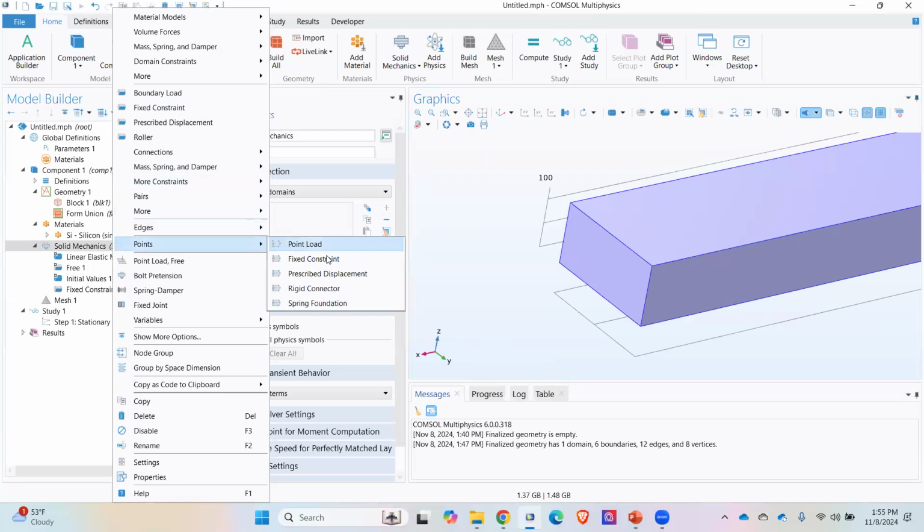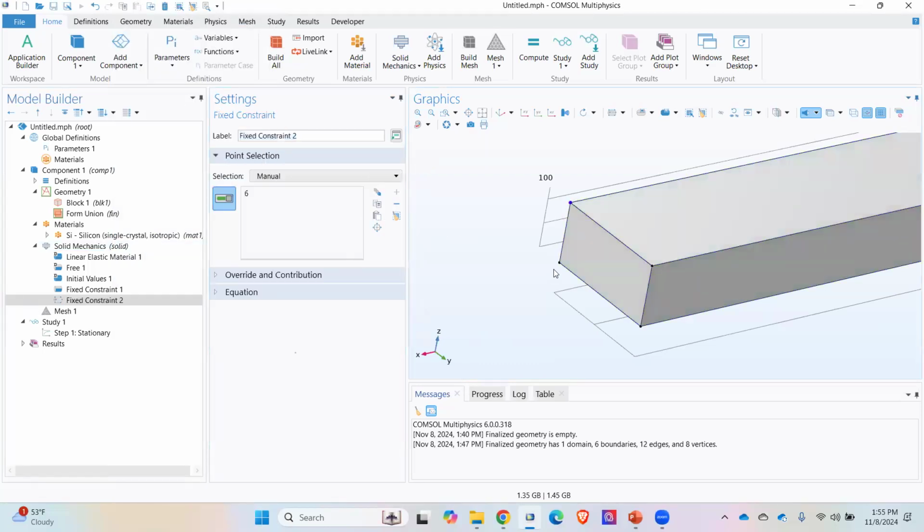If you go to points and add a fixed constraint, you can fix the point as well. At the end of the geometry, you can see the points.